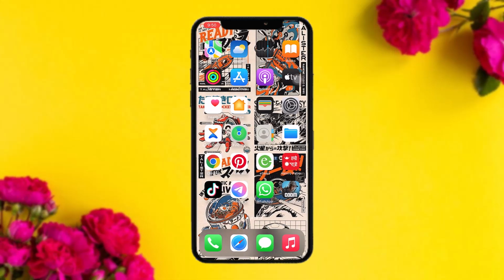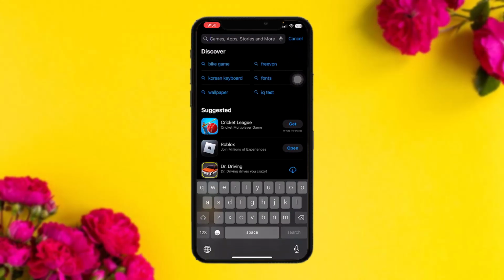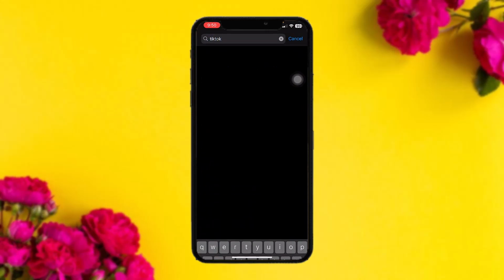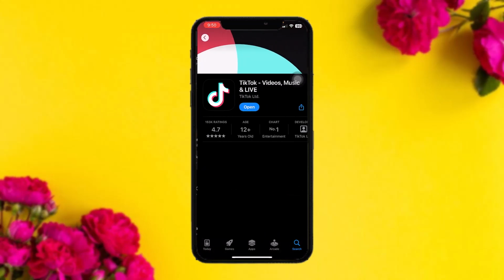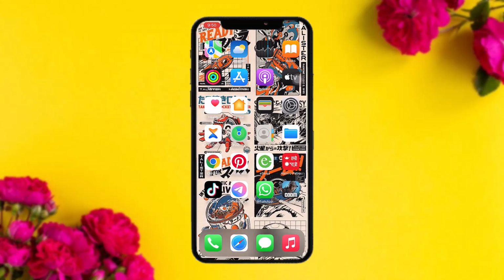And if that still doesn't fix the issue, then what you can do is head over to your app store, and on the search bar simply type in TikTok and then hit search. Now tap on the app and check to see if the app needs an update or not. Sometimes the older version also might be causing the issues that you are facing, so simply updating the app to the latest version will probably fix the issue. And that's it, basically how to fix TikTok glitch.